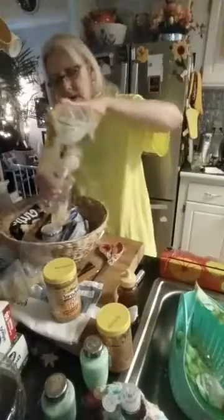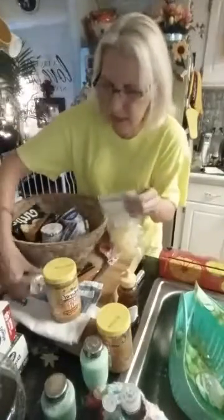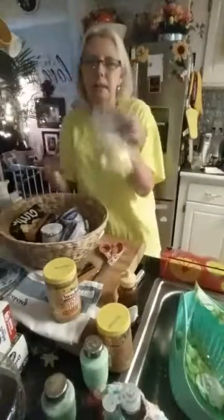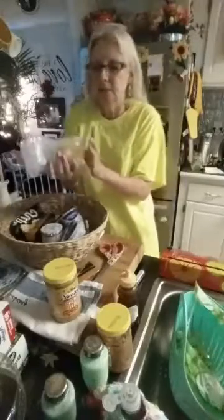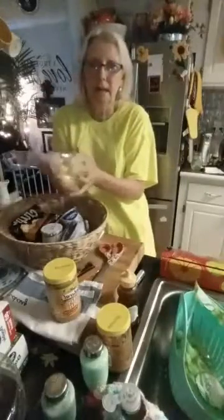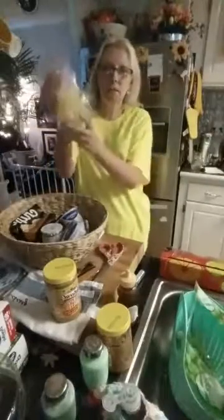And if you want to get your kids more involved, they can even help you when you're preparing a lot of this stuff. Get them in the kitchen and let them help you divide the little snacks up, or help you spread the peanut butter, or whatever kind of sandwich you're making. And it's important to do things like that with your kids, because you're making memories. So I'm going to set these four little snack packs back here.